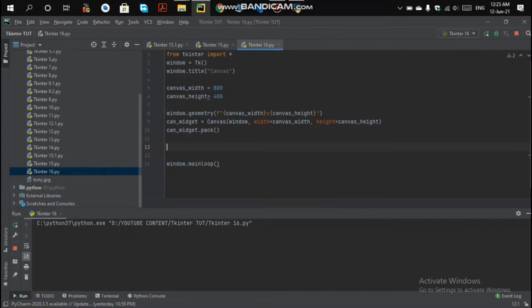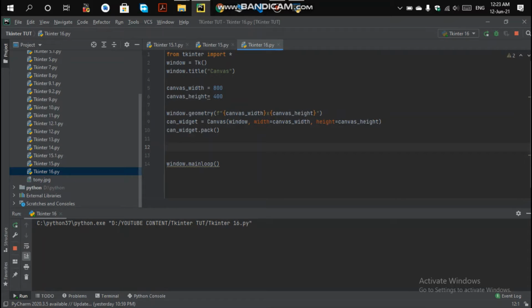So that's the naming convention of your canvas widget. Now let me tell you more about the canvas widget. It has some methods and arguments that you can use, like root, height, width, background color, border color, and scroll region, which takes the argument as east, west, north and south.